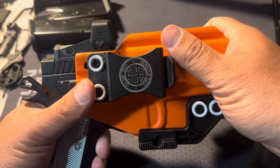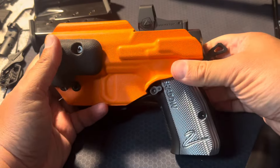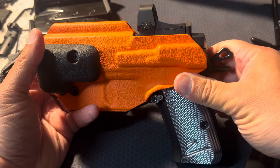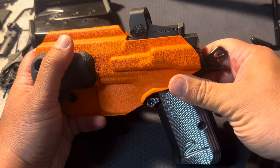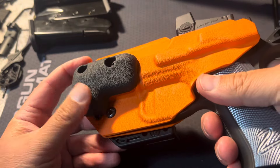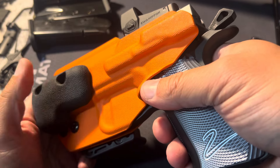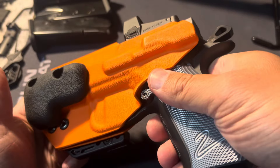I carry the Shadow 2 Compact every once in a while. This gun is a little on the heavy side. Honestly, I was playing football with my nieces and nephews and had this holstered on my waist the whole time — it doesn't move. With a good belt tightened up, you hardly even notice it's there. This is one of the few holsters I have with a wedge, and it does not make it uncomfortable at all. If anything, it probably helps with comfortability. When you get a mod wing, it comes with a wedge — that's just what they do.